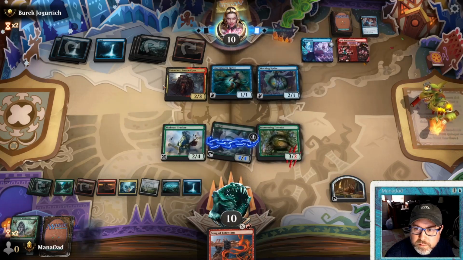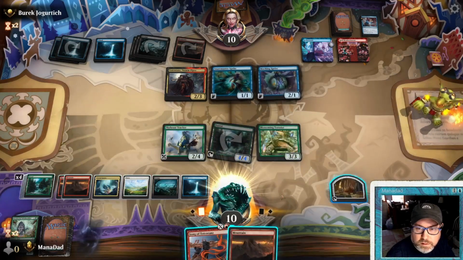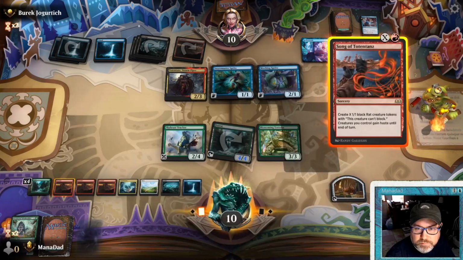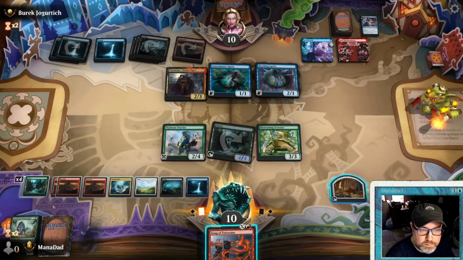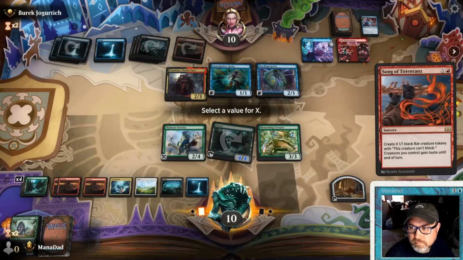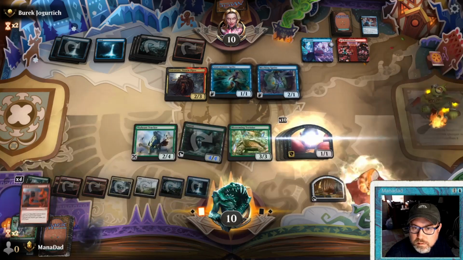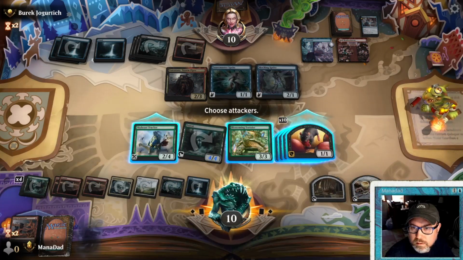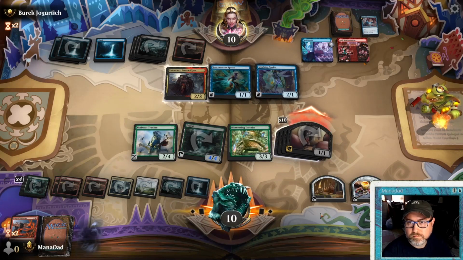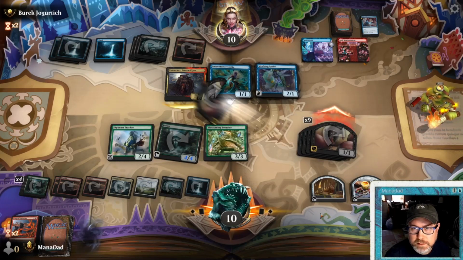Normally we have to worry about them getting the rat Deathtouch, but okay, we just get a land, so it's all Totentans, baby. Four, five, six, seven, eight, nine, ten, eleven. Totentans for 10. All attack. Block as many rats as you like. Game's gonna be over.